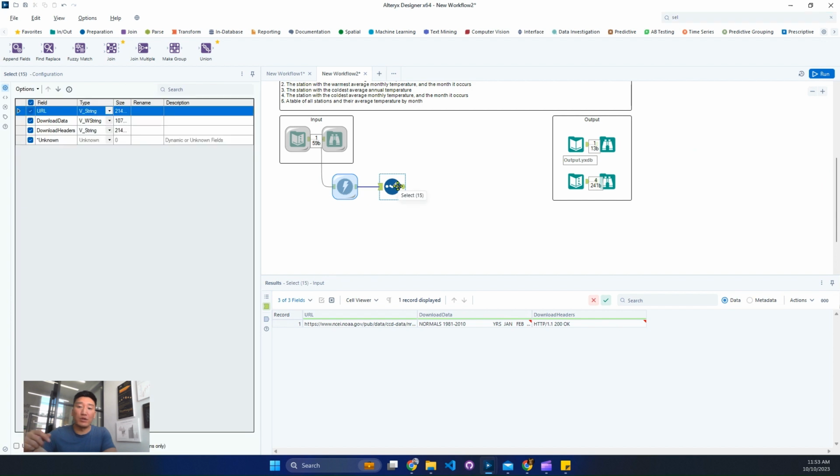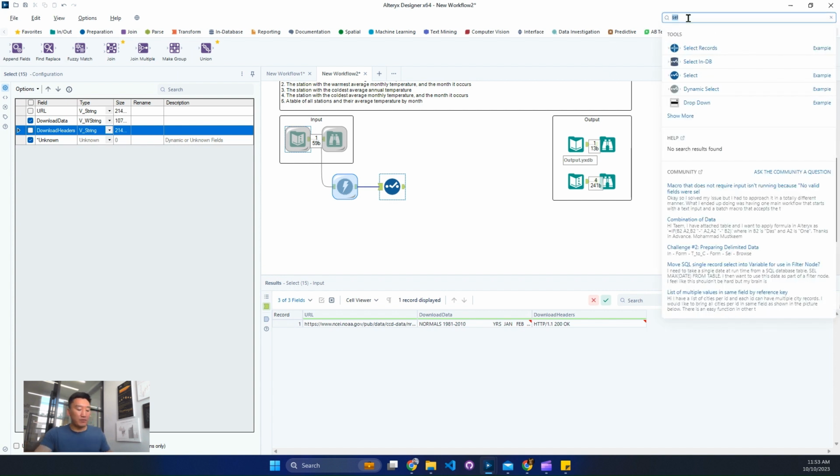We're going to parse the data out. We're going to change to load rows. The URL and header, unless you want to do additional queries, you may not want to keep those. Otherwise, once you parse out individual rows, they will explode your table in terms of volume. Then let's put a browse.